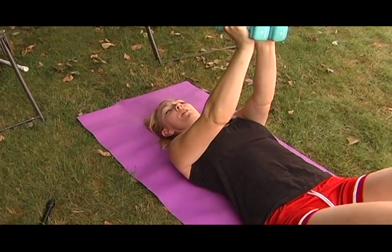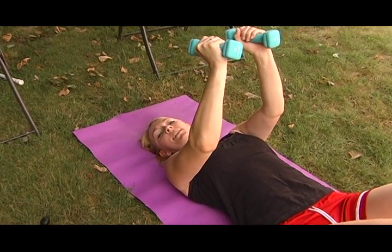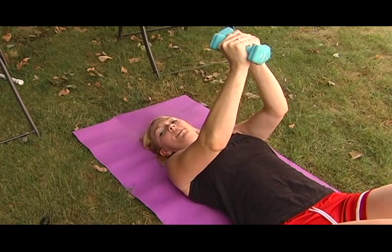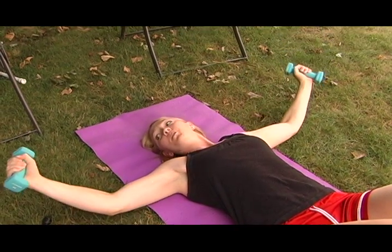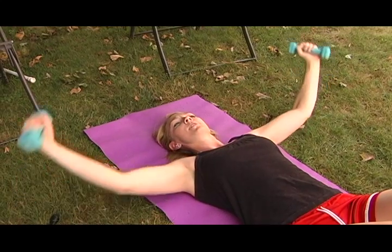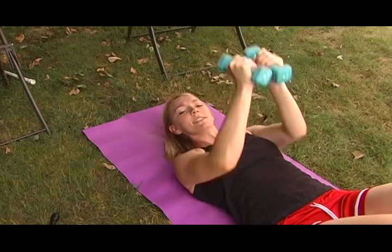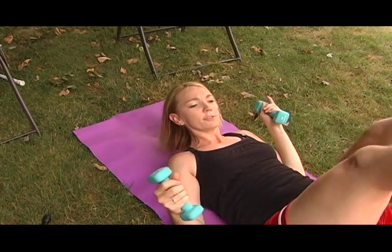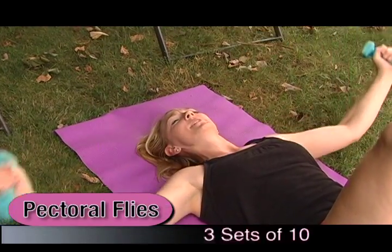You're gonna hold the weights right above your head. Your elbows are gonna be bent this whole exercise. So my arm is gonna stay in this position the whole time. I'm just gonna move up my shoulder, and I'm just gonna drop both weights down so my elbows just about touch the ground, and I'm gonna squeeze up. To make this more difficult, to incorporate your core more, you can just lift up your legs. And I'm gonna do 3 sets of 10.